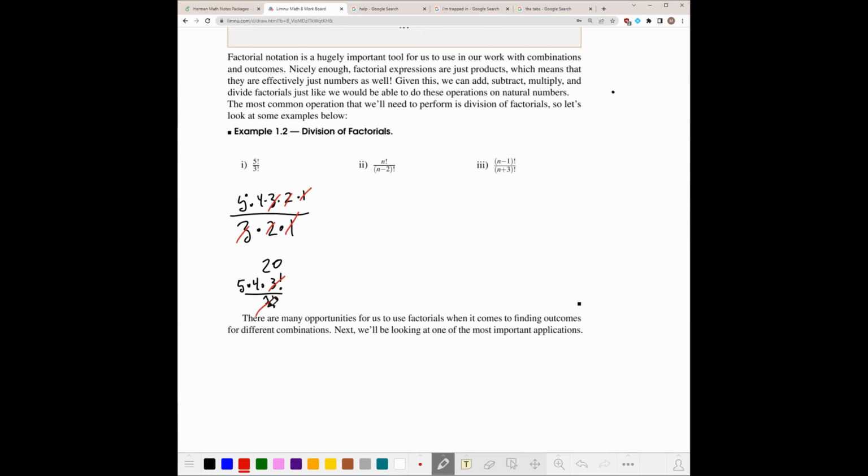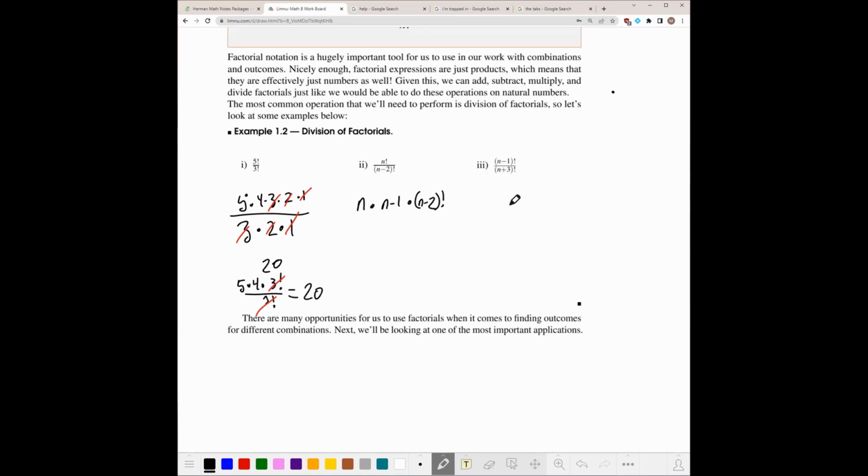Obviously, I'm left with a 1 when I do all this canceling. I hope I don't need to tell you that at this point, but if I do, then there you go. So it's just 5 times 4, which is still 20. Good for us. That makes our life easier when we start working on stuff like this, because now I can say n factorial is n times n minus 1 times n minus 2 factorial, right?